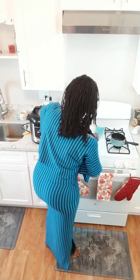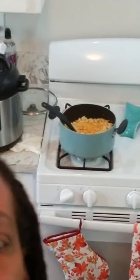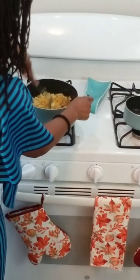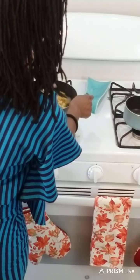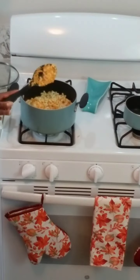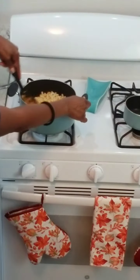Okay, so I'm going to stir up this cheese. I want you guys to see the consistency. Let me see. Oh, it gives you the time up there as well. Wow, that is so cool. It does that. Okay, there we go. Now the fire being on low is going to help the cheese melt. Okay. Just going to stir it up. It gets stuck on a spoon. I just kind of hit it down a little bit. It'll come off.